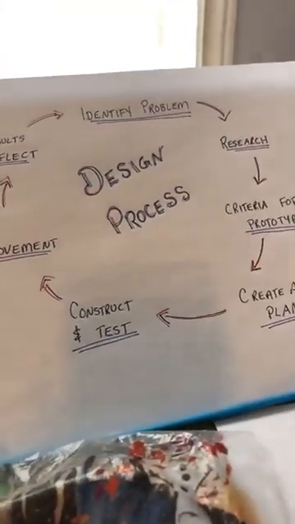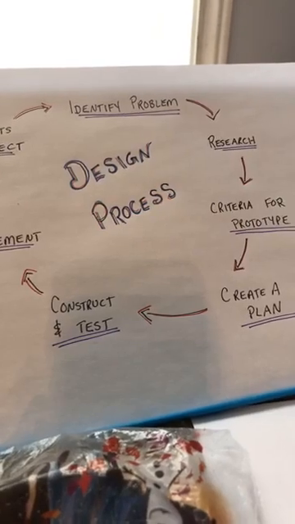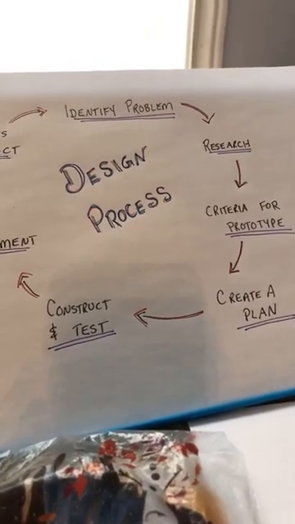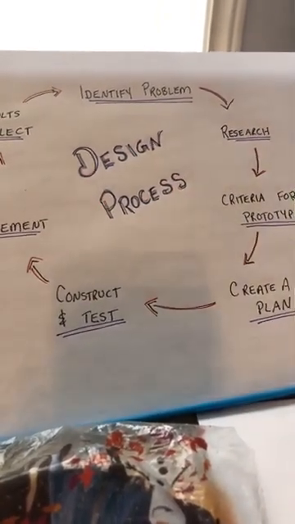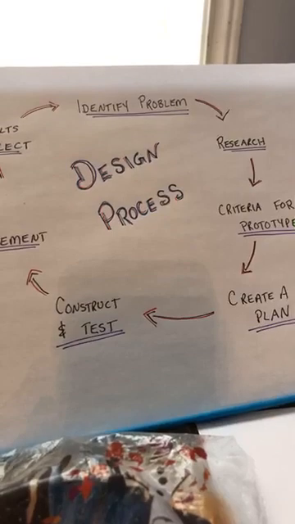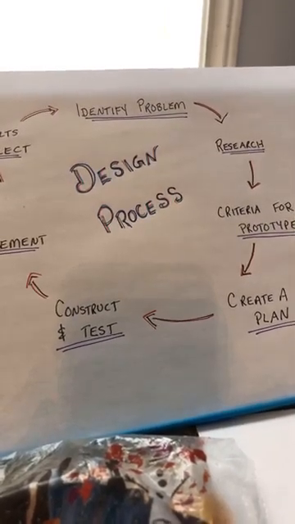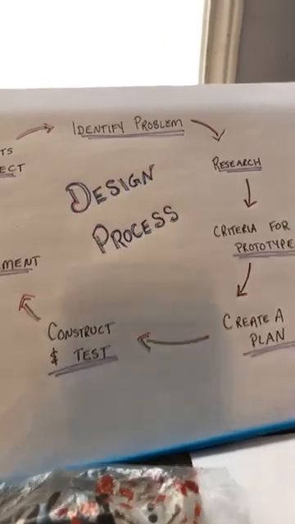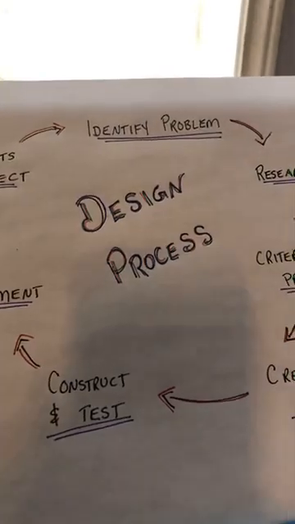All right, so Simon, the design process. I am going to look at this diagram here and I want you to go through each step nice and clear and give an example of what the design process is. Can I draw something? Not yet. Okay. Soon. All right, go for it. So the first step in the design process is which one? Right at the top. Identify problem.